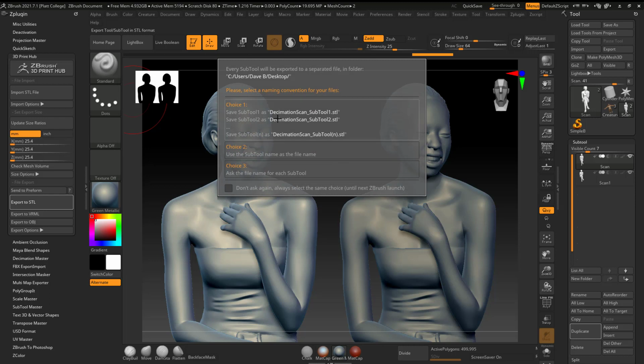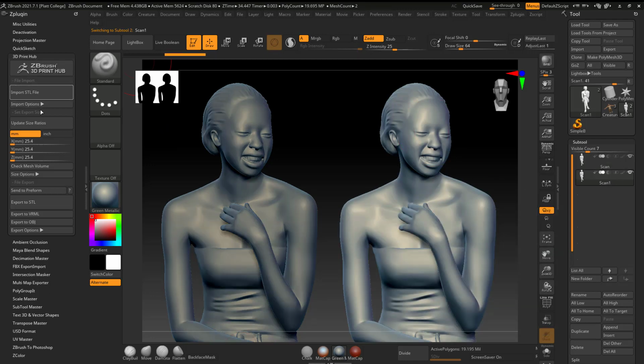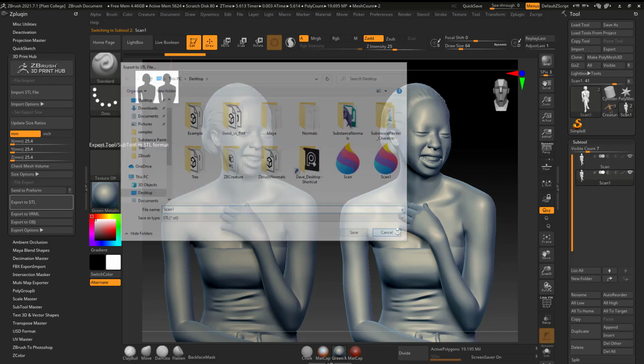I'm going to take this one, and now I'm going to say Export STL, scan 1. So it looks like it did export both of them.